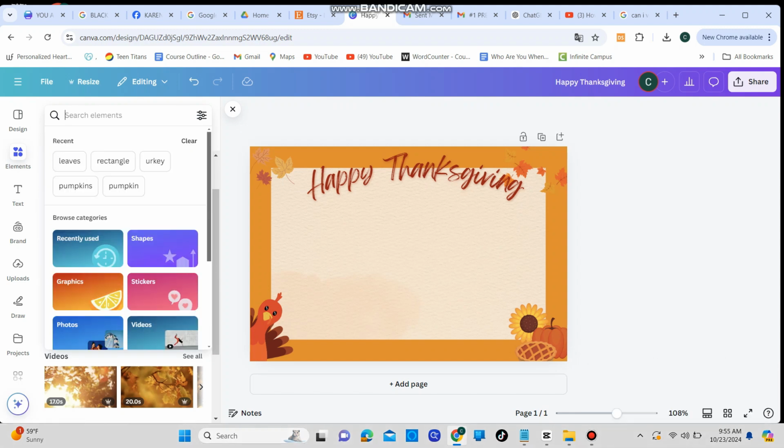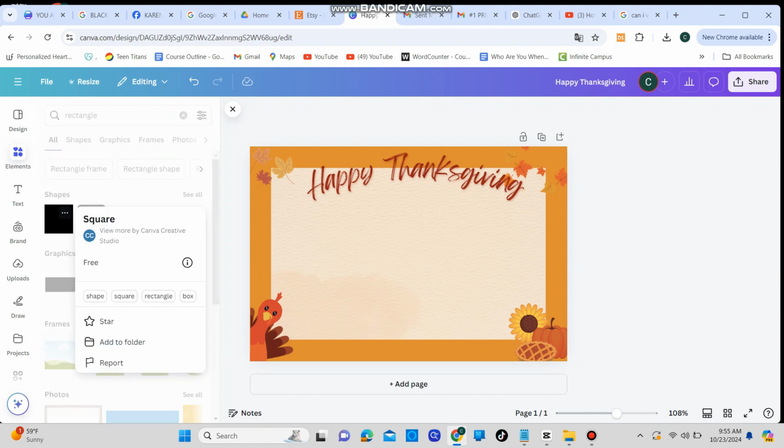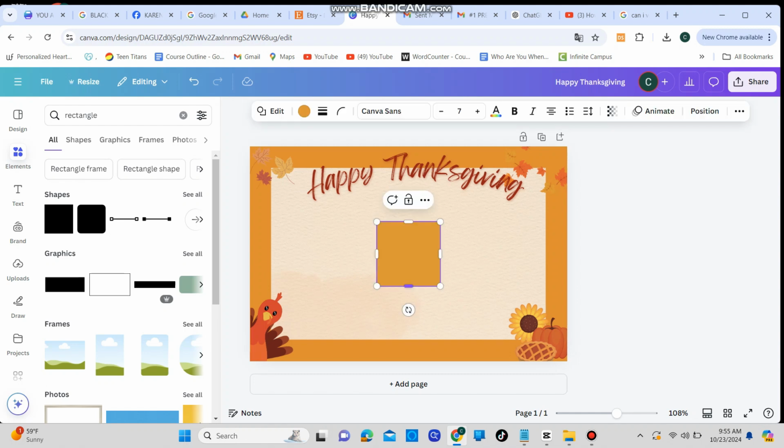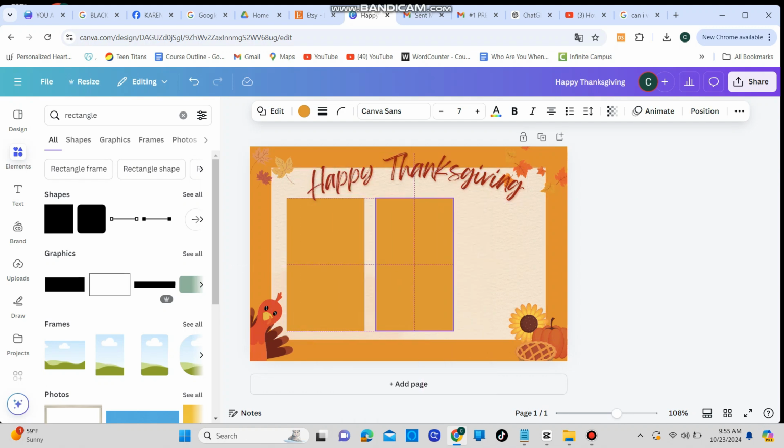All right, now let's get our rectangles. We are going to size these rectangles up here. The size that we're looking for, I usually do like a 1.7, anything from 1.5 to 1.7 as far as the width, and the height is 2.5, depending on. So we went with the 1.7 here. Line that up. Do another duplicate.